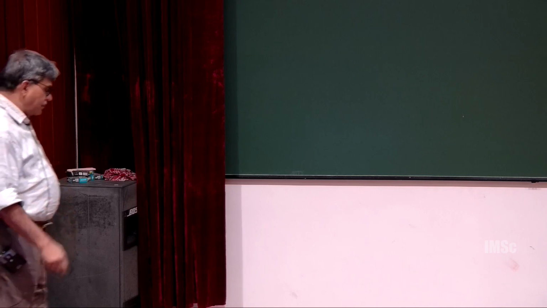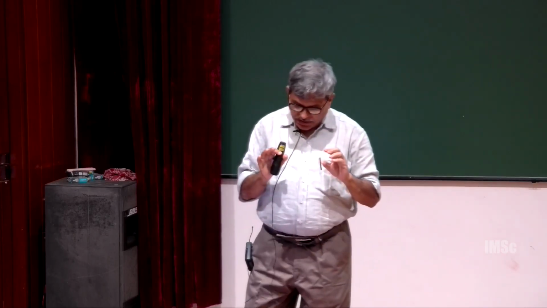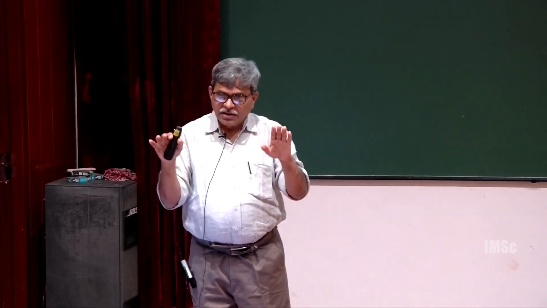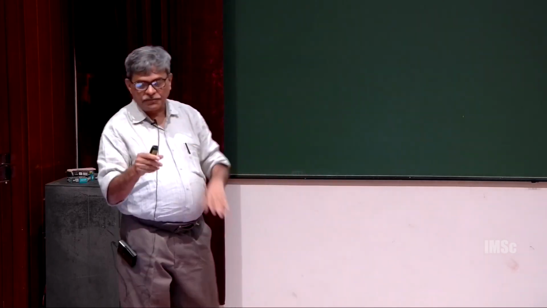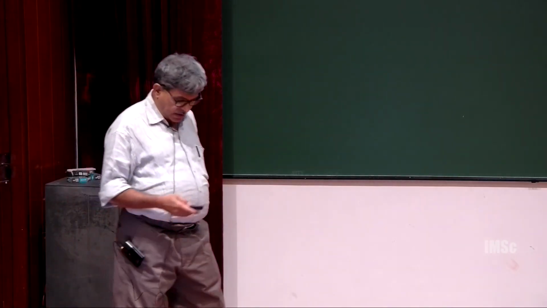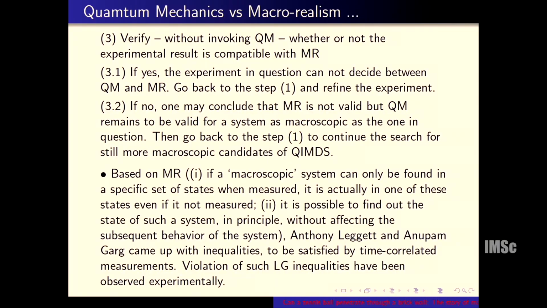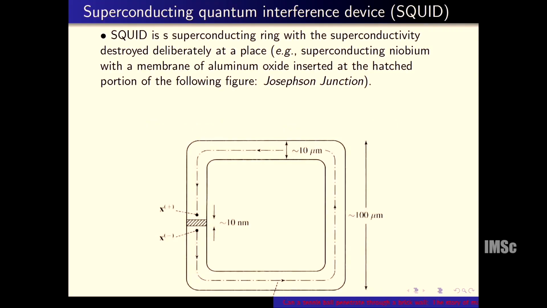So the question is, Leggett has come up with this set of rules which tells you how to judge whether quantum theory has evidence for macroscopic systems or not, and how to do that step by step. And based on this macro realism, Leggett and another student, Anupam Garg, came up with a statistical inequality which involves time-correlated measurement. You measure on your system, evolve it, again measure some observable. This time-correlated measurement statistics has been used to generate an inequality like the Bell inequality, whose violation will tell you that macro realism is not valid even in nature, and there are several such violations that have been observed. I will not go through these details.